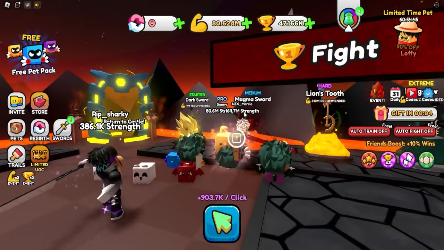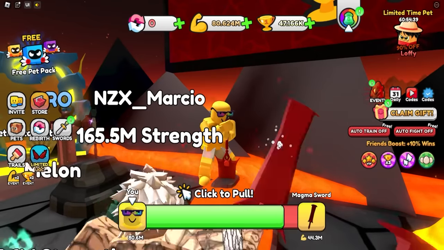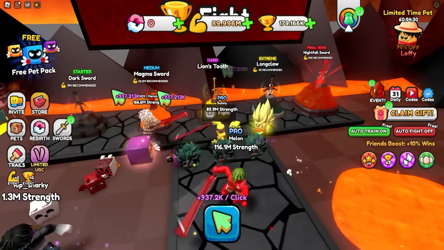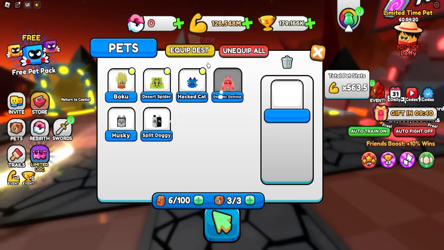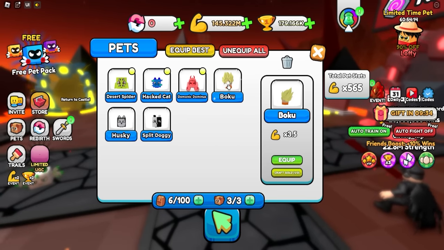Yes. Yeah, I'm pulling the magma sword right now as we speak. Magma sword acquired. Yep, yank it. Get it out of there. Oh, that's a beauty. That looks awesome. How much do we need to pull it? 600 million. I think I could do that without 600 million. Let's see. Equip best pets. Demonic Dominus. Only times 5, but it's better than the Boku.